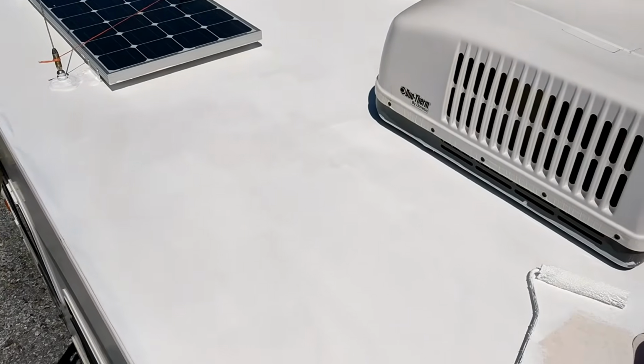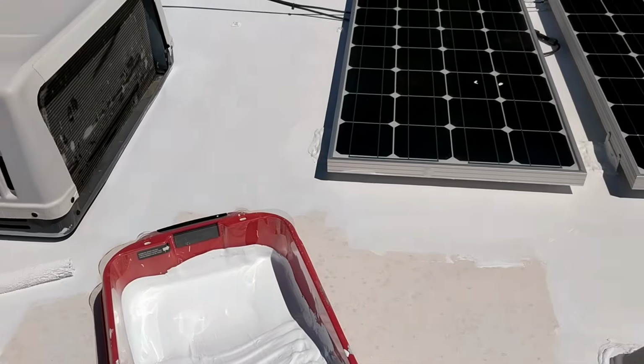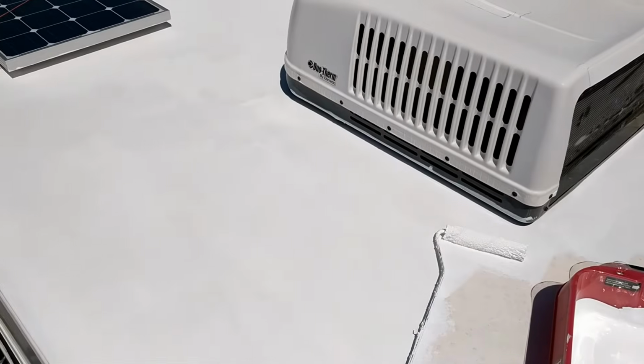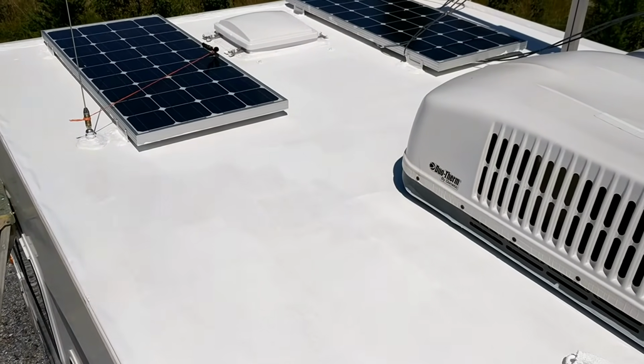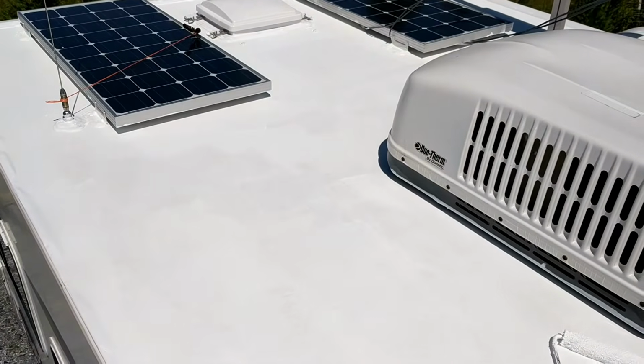Okay, well I ended up just using the little roller on here because by the time I cut in on this small roof, there wasn't much left to do. So that's less cleanup. But that's the first coat that you can see now. And so I'm going to finish that up, let it dry, and put the second coat on.